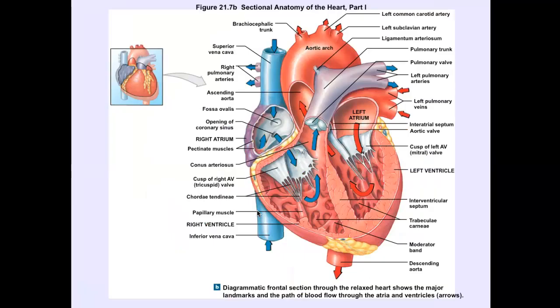All right, let's go back. So what is the job of valves anywhere, really? Plumbing valves, valves of your body, valves of the heart, is to prevent backflow. So all these valves will close to prevent backflow of the blood so that we can ensure one-way passage through the heart, efficient blood flow. All right, so let's move on.